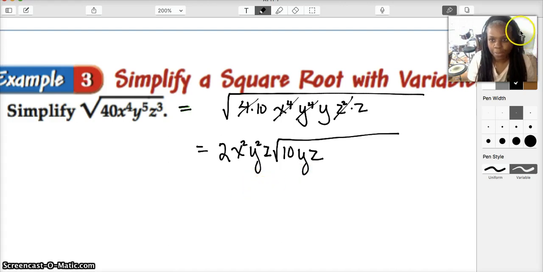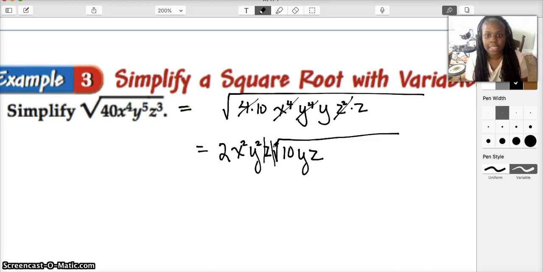Another little thing I'm going to put here, this is going to be weird. I want to talk about it though because I want to be truthful. Sometimes mathematicians, sometimes textbooks will go the extra mile and put an absolute value around this z. I'm going to explain to you why that happens. So we see z sitting here being a good person, just chilling. And we don't know if z is a negative or positive number. But what we do know is when we take the square root of a number, the answer has got to be positive. Let me show you what I mean.